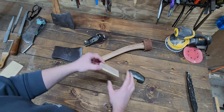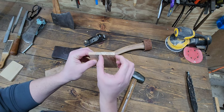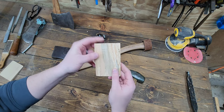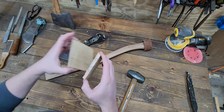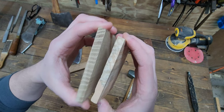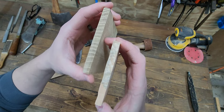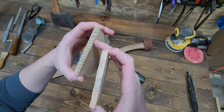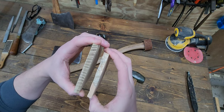I like to see the wood mushrooming out if it splits, especially with the growth rings running the way it is. Sometimes half of the wedge will split. That half will drive in further, the other half won't as much. I think that's another reason why I like the grain running in this kind of direction. And this is actually the same direction too, it's just harder to see with that spalting. So if that wedge does break apart, parts of it will still drive in further to get good compression within that whole eye.